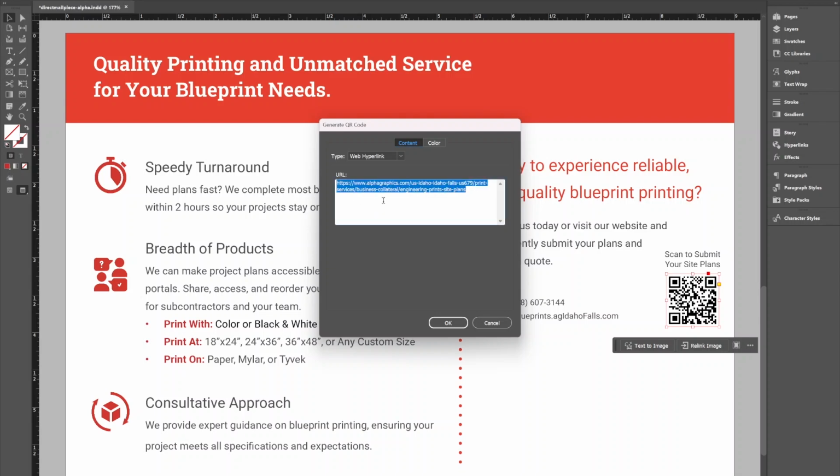I've got this really long URL, and if you are using URL parameters as well to be able to track where people are coming from for SEO purposes and to really understand the analytics behind who's scanning and going to your website, then your URL is going to be even longer. And that's really the case for me as well.